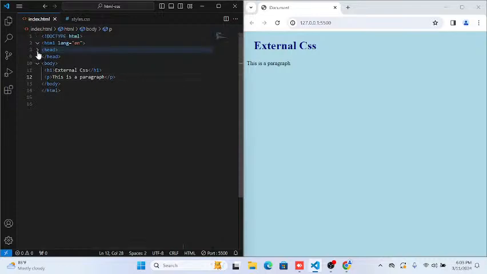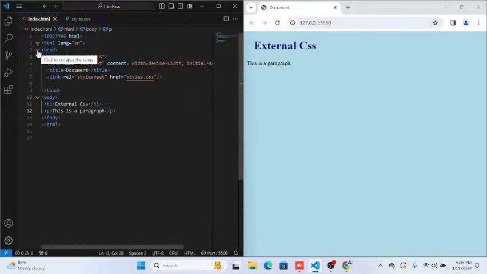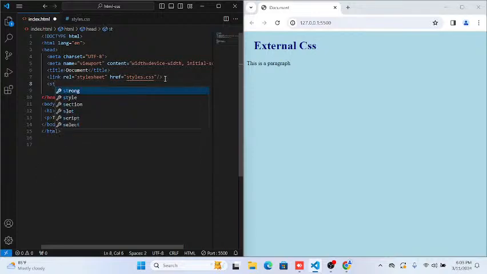Like in the first day class, I showed you the login web page of Facebook, and from there I removed my CSS file from the head section. At that time we were only able to see the structure of HTML and not able to see CSS because we deleted the head section. So inside the head section only we are going to embed styles.css, and here only we are going to apply our internal styles as well. Internal styles are defined within the style element. Let me write style in the same document, same file.